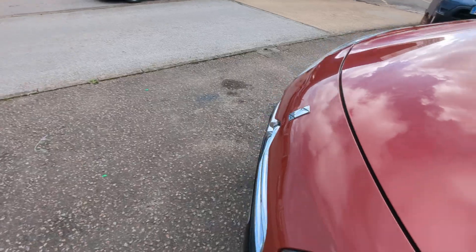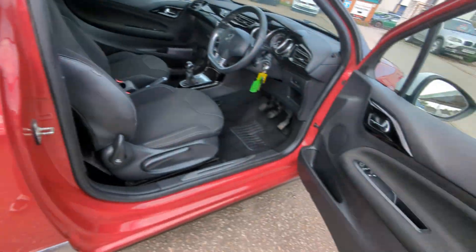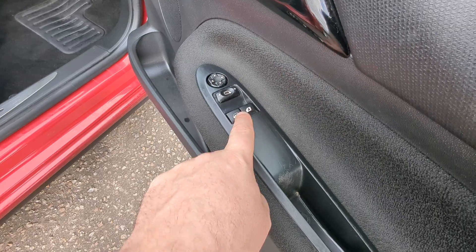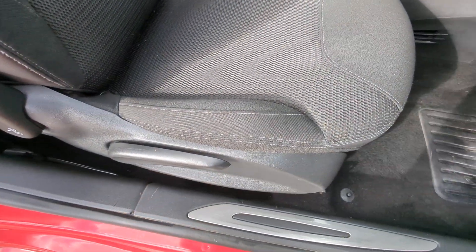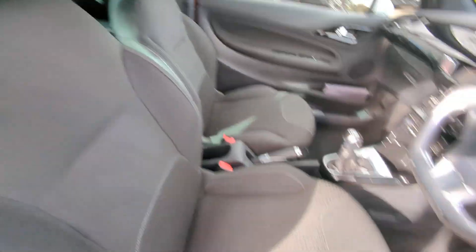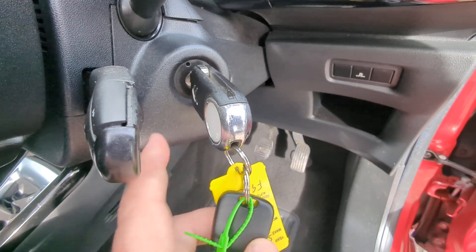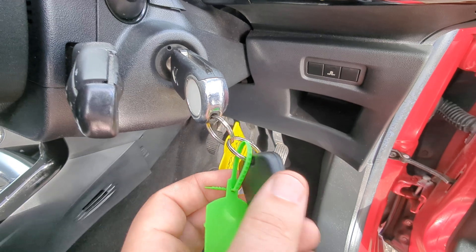Head around to the driver's side now where we shall finish off. Electrically adjustable mirrors — not folding, just electrically adjustable. Electric windows in the front, the driver's one being one-touch. Height adjustment on the driver's seat, which we didn't get over the other side. Bolster holding up really well. There's the pedals. Little cubby hole there. Traction control there. Two original keys — one flip-out with the colour-coded to the roof and mirrors little tab on it.